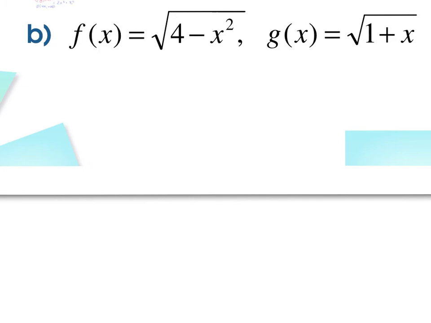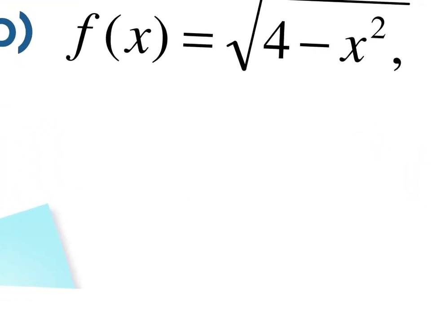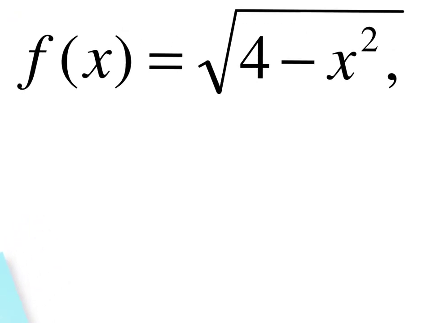Okay, so here's part B, and we're going to do the same thing in this example. We're going to add them, we're going to subtract them, we're going to multiply them, and we're going to divide them, and we're going to evaluate their domains. But if we're looking at the given of f and g, they already have restricted domains. So start by evaluating that first, just like we did in part A. So let's take a look at f of x and think about the domain for this particular function. Okay. Remember, what do?